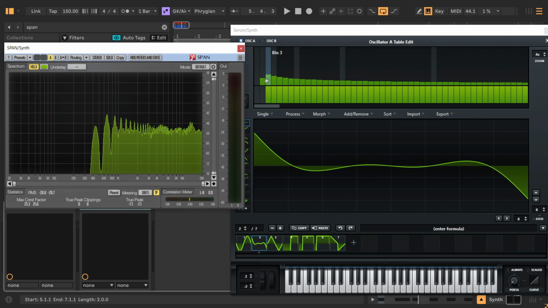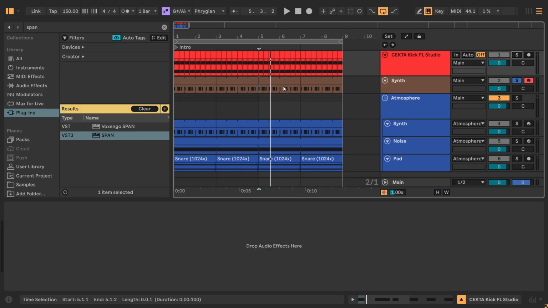I've been using this wavetable editor only to bring down the volume of the first fundamental harmonic and the second one to make that synthesizer sound lighter, as if I used a high-pass filter. Let's play our finished light Serum preset along with the kick drum we have made last week in FL Studio.